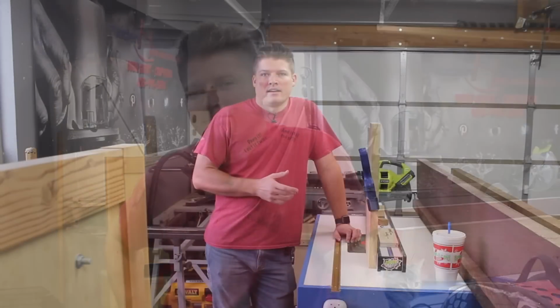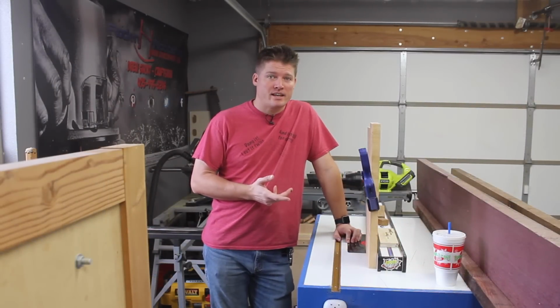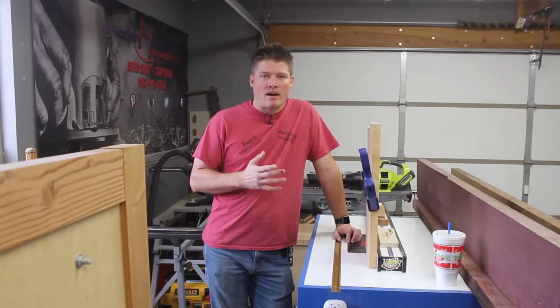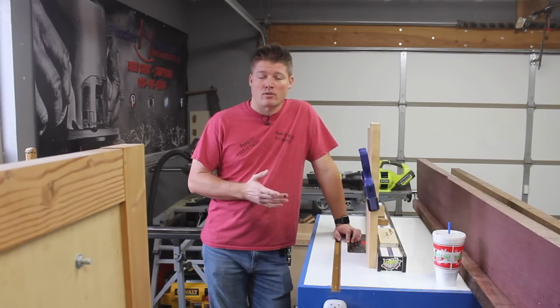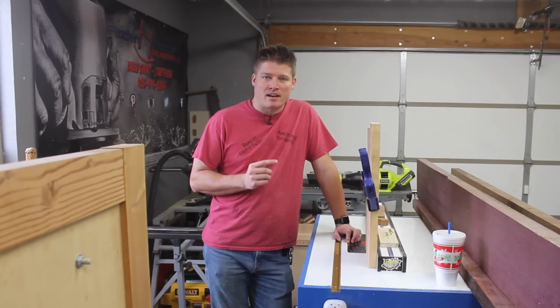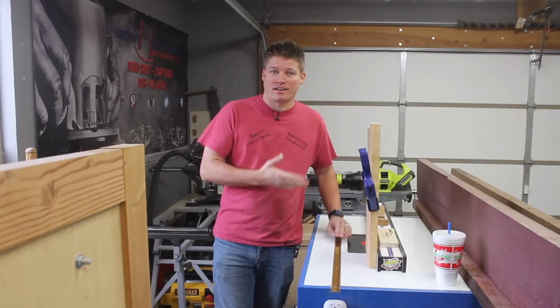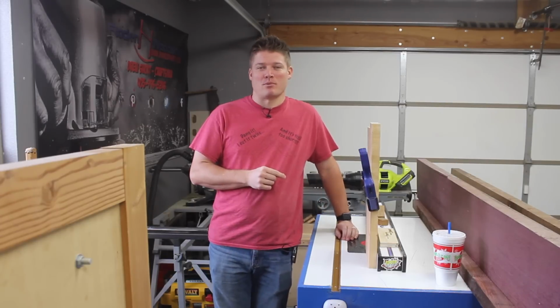But let me show you something real quick that I think you guys might like. Now, finger holds are pretty much essential on super thick and heavy cutting boards, and you have to accomplish that by using a router or a router table. A router table is probably the easiest method and also probably the safest, since you're not having to balance a handheld router on a small edge of a cutting board.